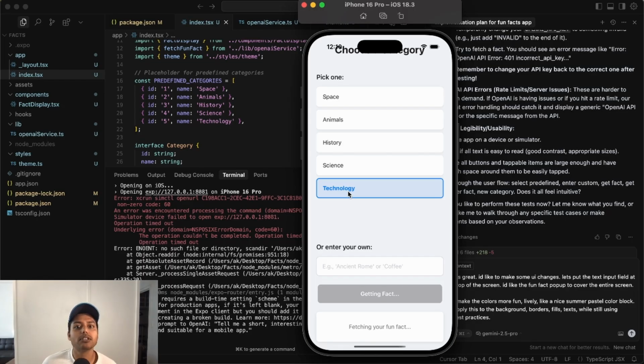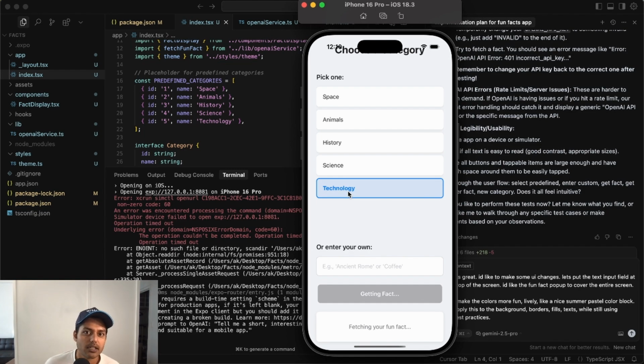Two pump blood to the gills, while the third pumps it to the rest of the body. Beautiful. History. Did you know that Cleopatra, the last active ruler of the Ptolemaic kingdom of Egypt, lived closer in time to the moon landing than to the construction of the pyramids? Wow. Crazy. Movies. So we can already see that there is a lot more time delay to get the responses than we would have in GPT 3.5 Turbo, which is also giving us better responses though, you know? So, yeah.